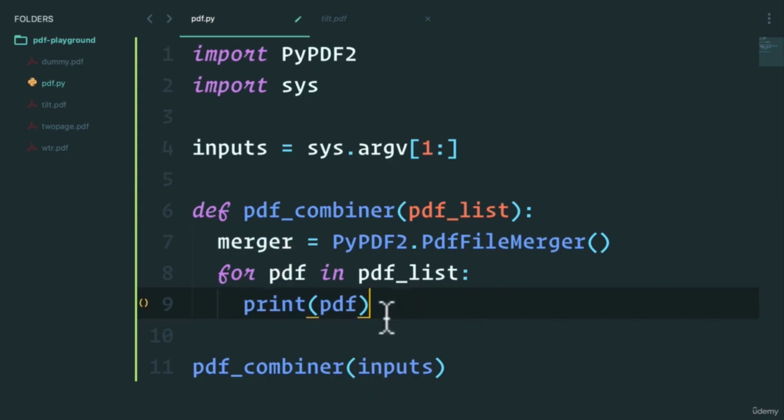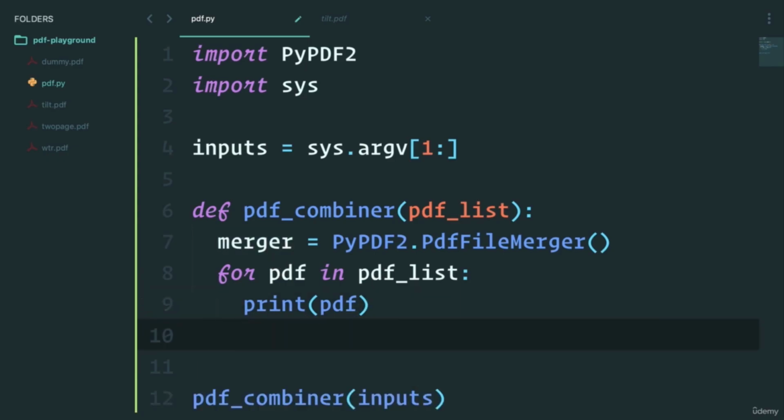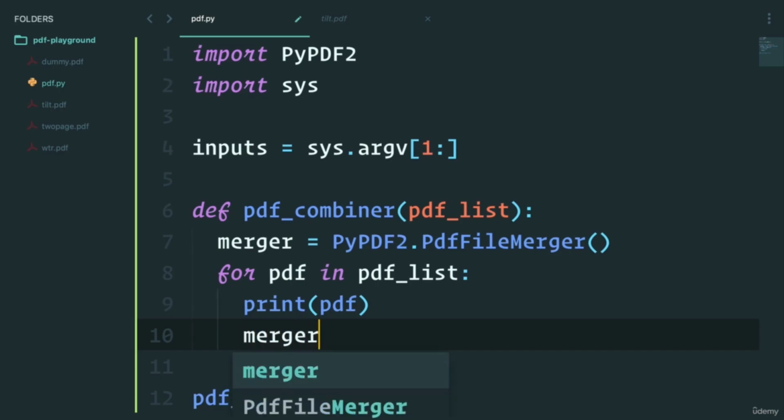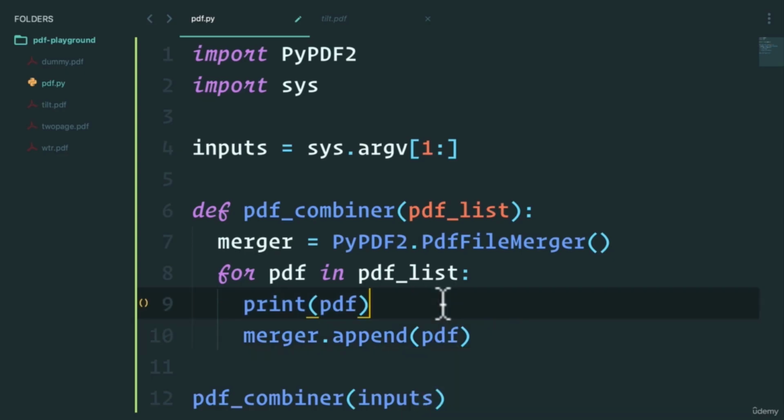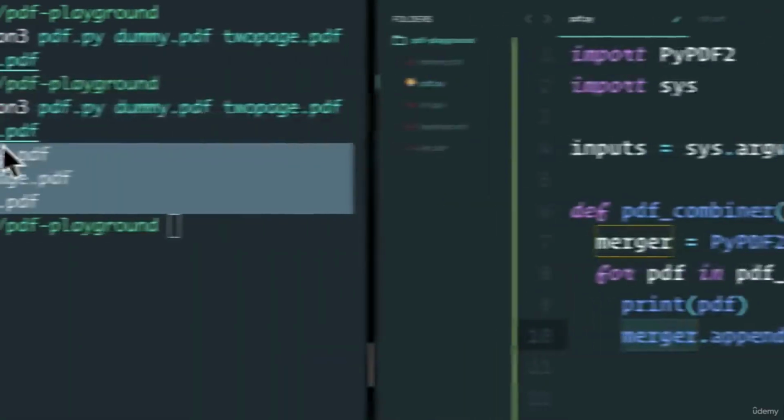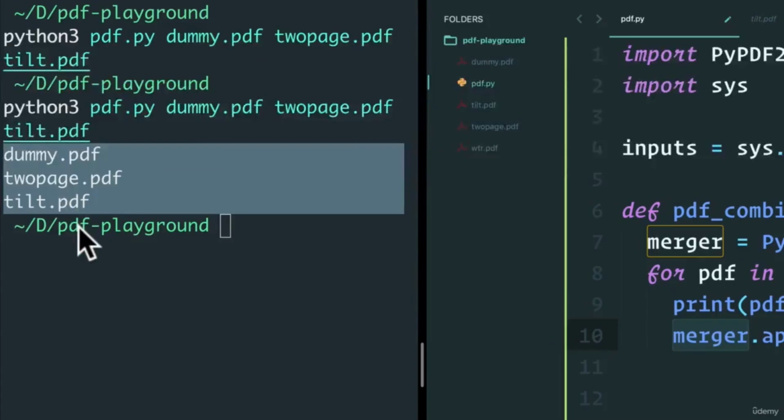All we have to do here is within our loop, say merger dot append PDF. So this just tells us, hey, merge everything into this merger object, the PDFs that we're going to loop through. And at the end of the loop, this merger is going to have all these 3 PDFs.